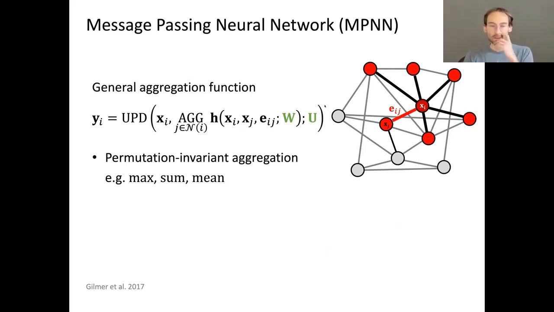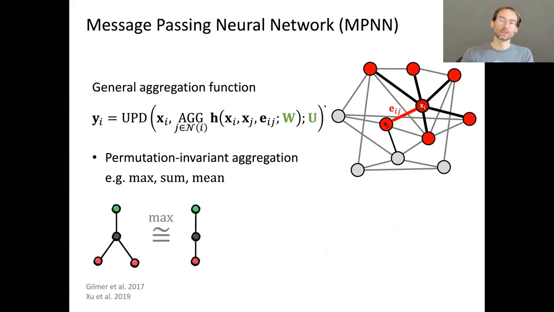Now, the question is, what is the right aggregation operation? And actually, it appears to be quite important. If I look at this neighborhood, in this case, the color represents different features. So the black node is like x_i, right? The node that I'm trying to update. And here we have these two neighborhoods. One has two red features and one green feature. Another has one green feature and one red feature. So you see, by taking the maximum, I cannot disambiguate between these structures. On the other hand, if I take min, I am able to disambiguate between them. If, on the other hand, I look at these two structures on the right, we have two green nodes and two red nodes. So the min will be the same. But this can be disambiguated by the sum. So the choice of the aggregation operation appears to be quite important.